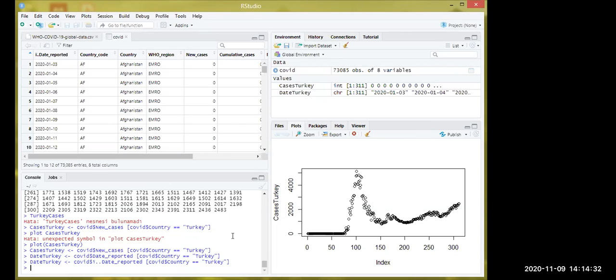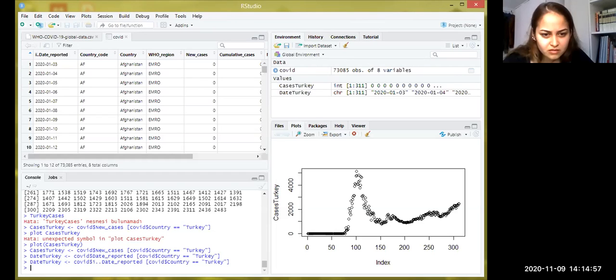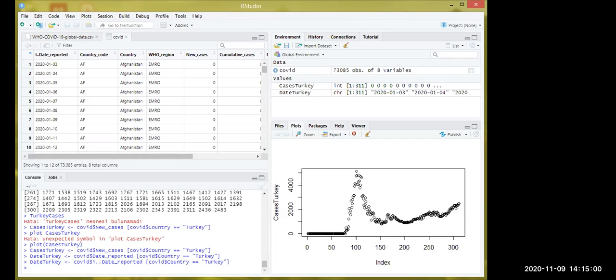Unfortunately, I don't have a good solution right now because I didn't expect this to happen with Windows, but I will check it and next class I will try to solve it. That problem essentially came when we loaded the data. There is some funny character that happened in Windows; in my case it didn't happen. So I will check it for the next class. Okay, but did you see what was the problem? The problem is that if you say date reported, that name doesn't exist in the original data frame. But there is something else, and with the menu you could find it.